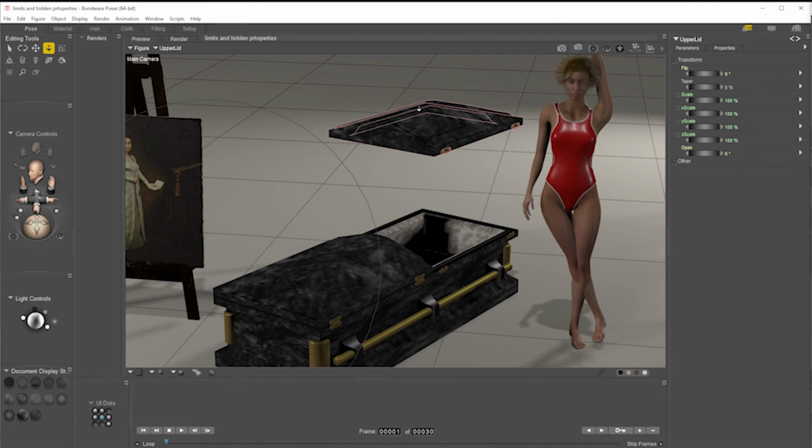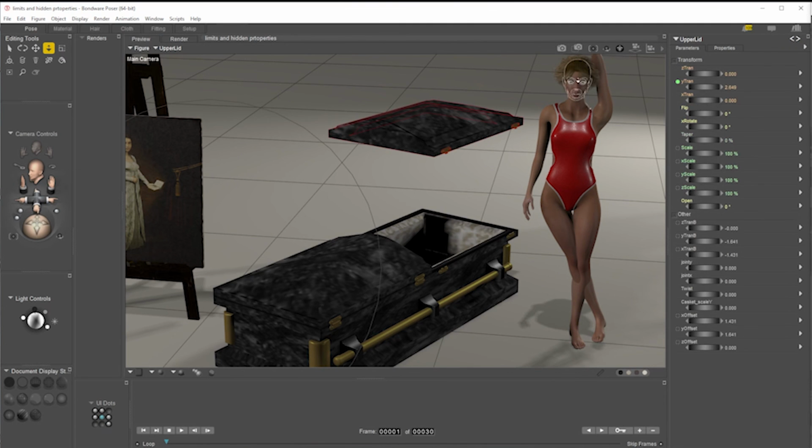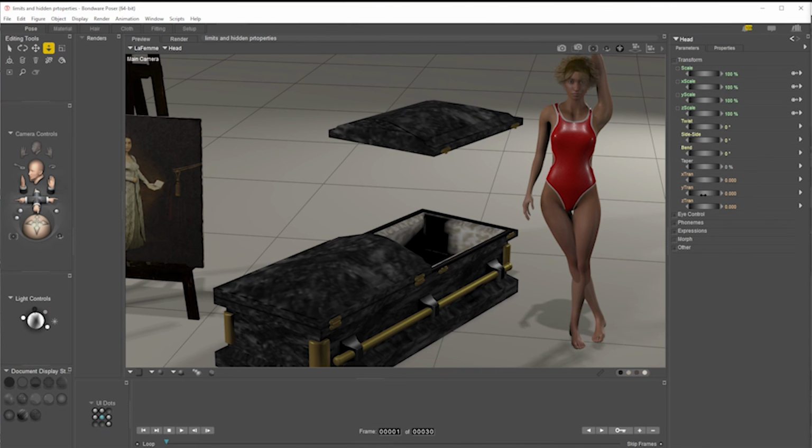That's usually used by creators when they want to hide parameters that would actually break the model. So for example, if I go back to here and do show hidden and I grab her head, and now I extend that, see that neck is mutating basically. So what they do is they hide these additional parameters that would go outside of the realms of normal figure movement. So there you go, guys. Hopefully you found that useful, and I will speak to you again soon.